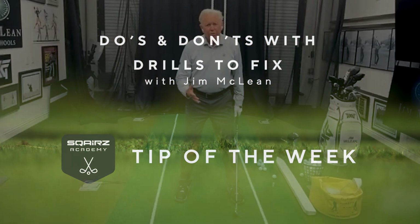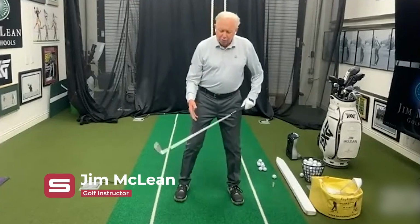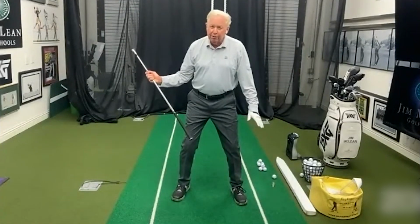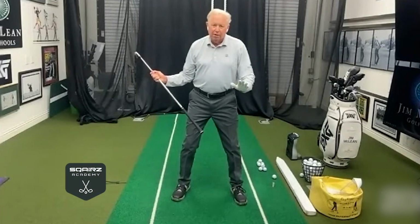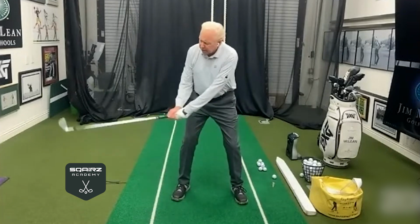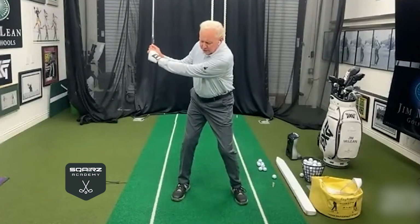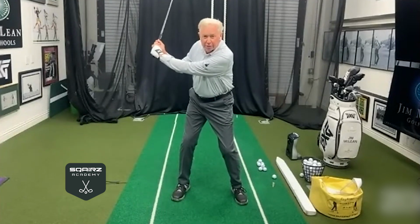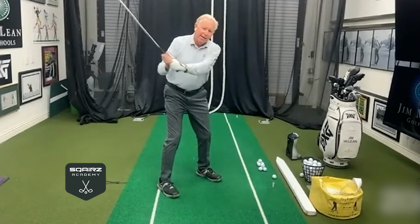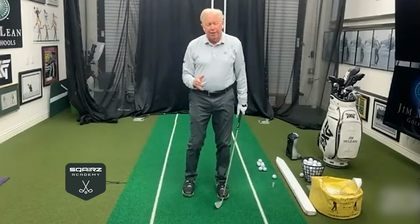Now, as we're working with people and trying to get them to feel what should happen, this pressure move into the ground happens way earlier in golf terms, earlier than most people think. That's when the club is getting just past left arm parallel, getting up into the top right here. A good player is already starting to move those knees, move the feet, and the club is then lagging or dragging behind the golfer as they start down.